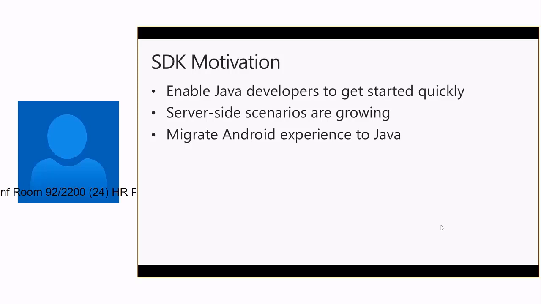And the great thing about the Java SDK is that we didn't have to start from scratch. Whereas before, when we were developing these SDKs, we had an idea of what our customers wanted, and we started iterating and prototyping on our experiences. We already had a lot of great customer feedback on our Android SDK. It's been out in the wild for about 2 years now. We've got people using it. We've got issues. We've got bugs that we've fixed. And so we were able to take the experiences that we had already had in our public SDK and port those over to Java.